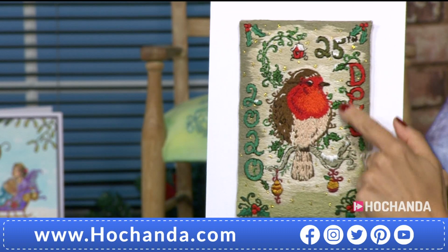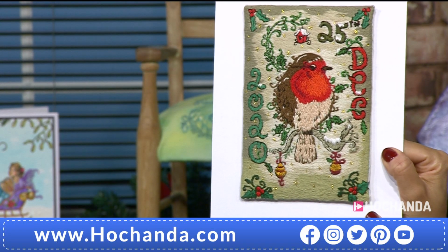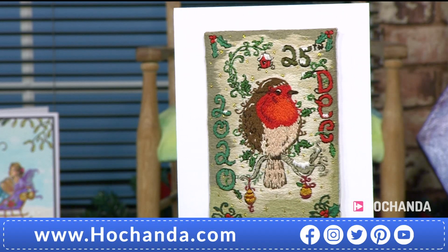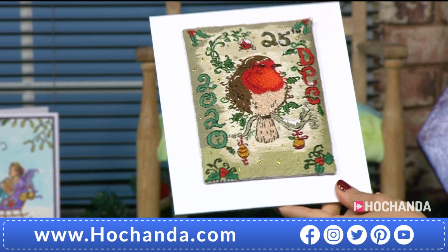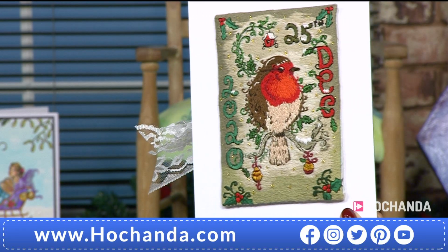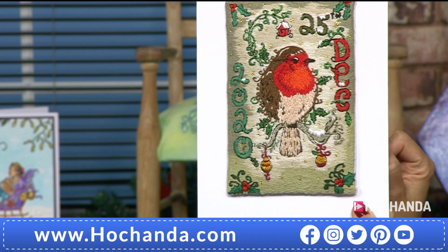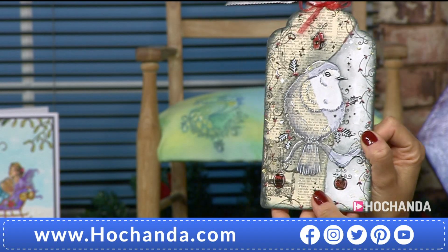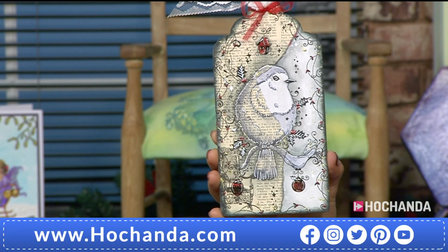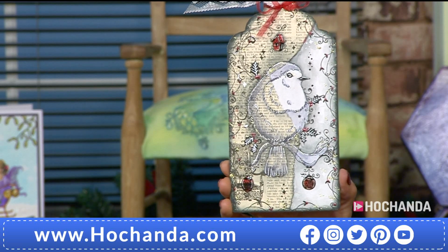Can you tell us a little bit about this sample? Because it's stunning. This is by a lady called Janet Broomfield, and we invited her to be a guest designer for this particular group of stamps. And she's stamped that, and she's embroidered it to within an inch of its life. It's absolutely lovely. She's put so much work into it. And she's got a little dog called Timothy. Oh, who is a Dachshund. Oh, I just love these stories. And this is like kind of the family that you build in as well. I think he helps her with her crafting a lot, not always in a good way. Yeah, I can relate to that.